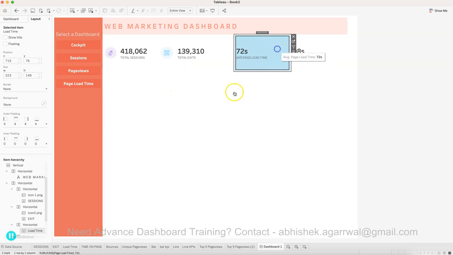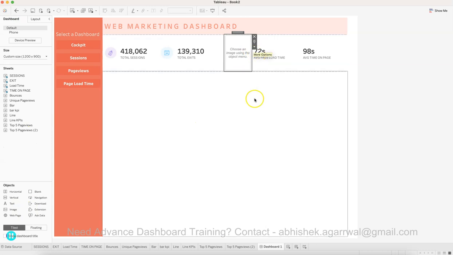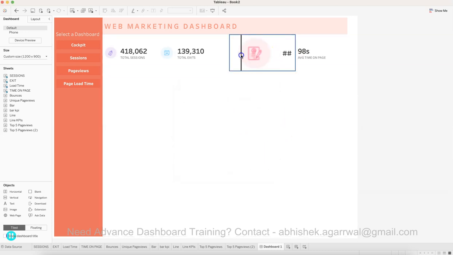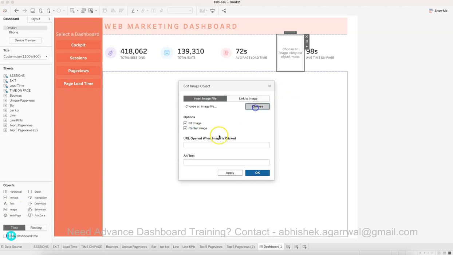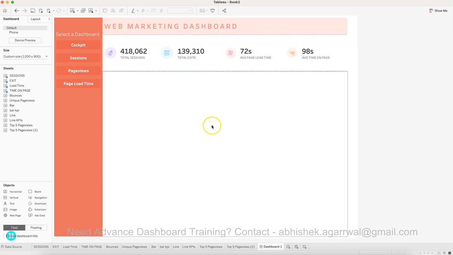Okay. Now the third one. In the third one, in the dashboard, in the image, what I'll do is come over here and I will say fit center, choose the image. Third, click OK, and then reduce it. Maybe increase it a little bit. Yeah. So there is the third one, and then I will bring one more image, and I will say fit center, choose, and that is your icon number 4, and click OK, and then I reduce it up until here. All right. So now I have this.